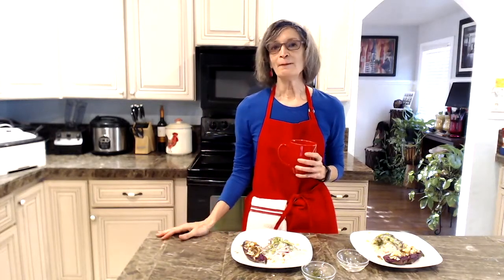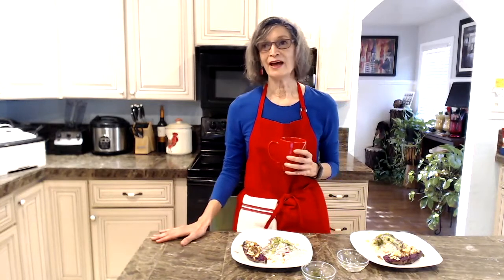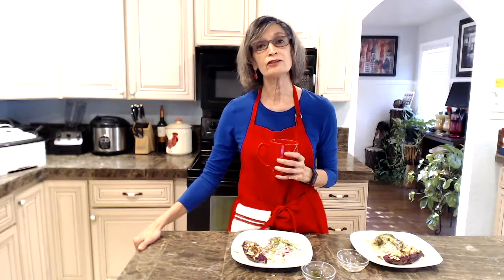Some of the recipes called for rye bread, and I would absolutely love to serve this on rye bread — it would make all the difference. But at the grocery store, every bread I picked up had ingredients I don't recognize as food, including canola oil. I do not eat anything with canola or vegetable oil because they are toxic to the brain, and unfortunately almost all prepared products contain them.